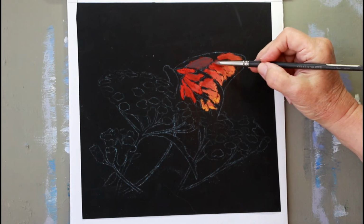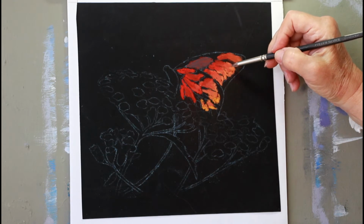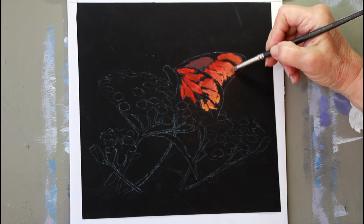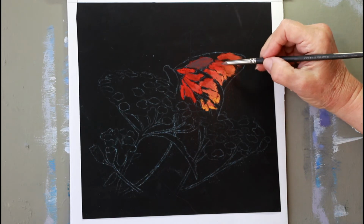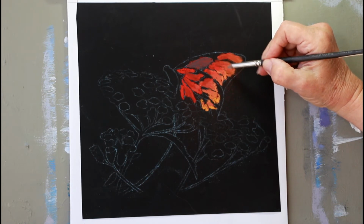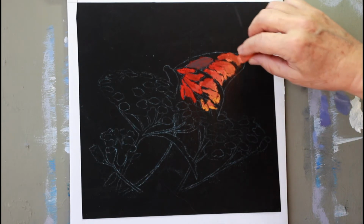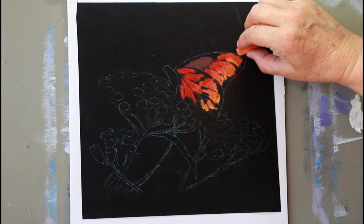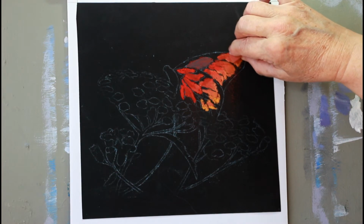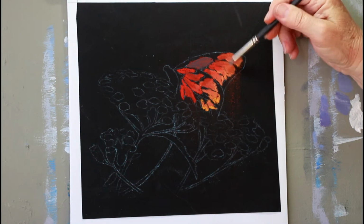Start in down here at the base where it's darker, and then pull that color on up into the lighter area, and just blend it in. I am trying to follow the direction of the growth of the wing here. And I see that I need to put a little bit more color. The picture is right below where I'm working, so I'm looking down at that and checking to see if I'm getting close to what I'm hoping for.